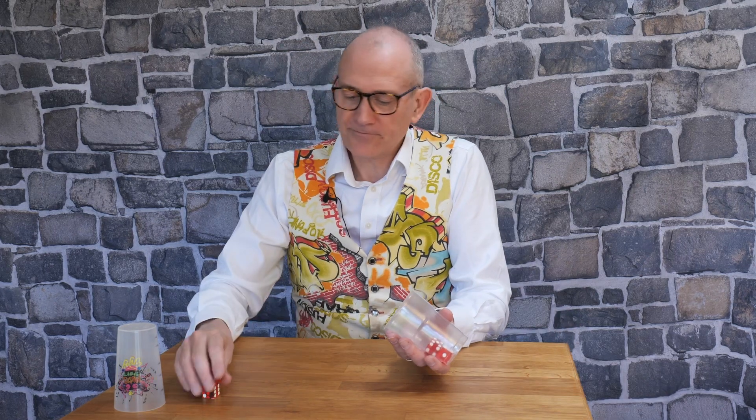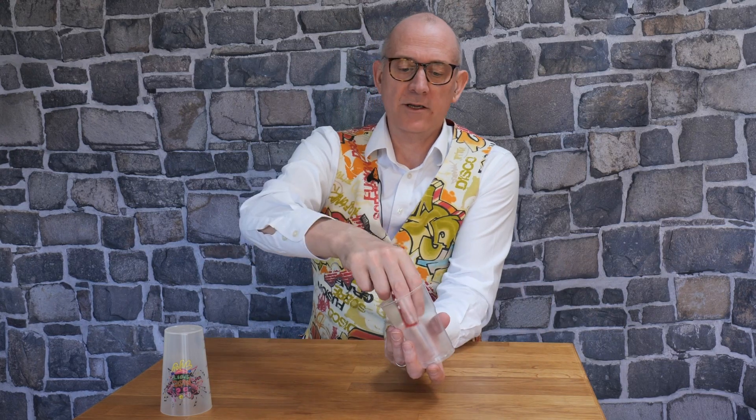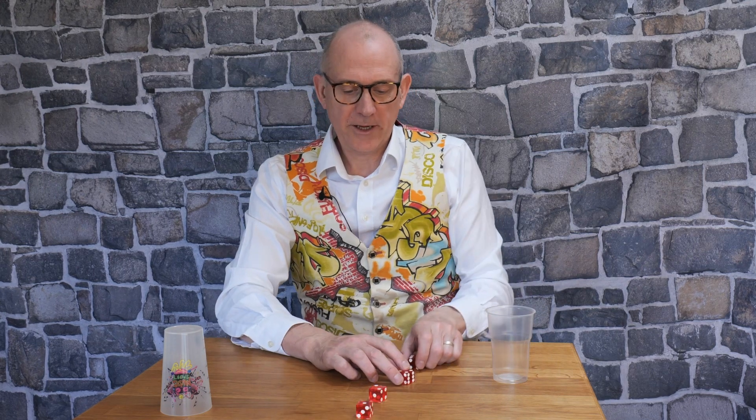The same thing with three dice — again picking up three. The hardest thing with three is stopping so that they are stacked up one on top of each other. Now we're up to the four stack. Place them one on top of each other and again see what it feels like. This one is actually quite tricky because when you pick them up you've got to get them into that stack. Just like that — voila!